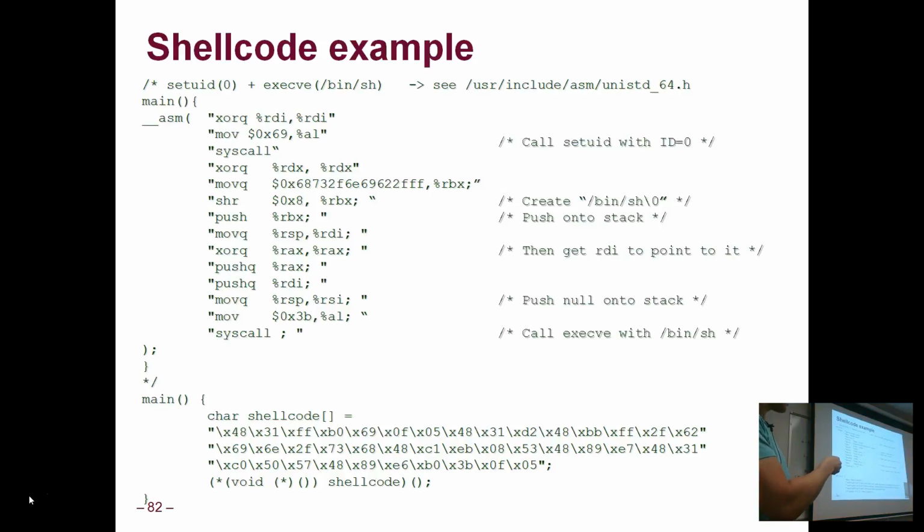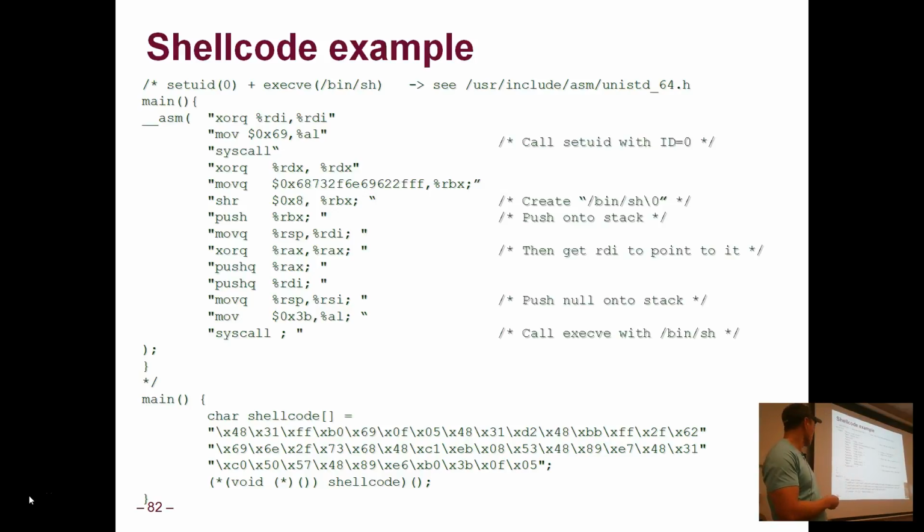And if you look, when you assemble this, so if you do this, put it in main, and we're going to talk about this next class, embedding assembly directly in your main function is basically what this does. This is equivalent to this. So when you assemble this, not compile it, assemble it, these are the bytes you get. What you could do is just declare this as an array, and then cast it into a function pointer. You don't have to understand that. This is basically like, cast that to a function pointer, and then call it is the bottom. And then this would get the exact same effect.